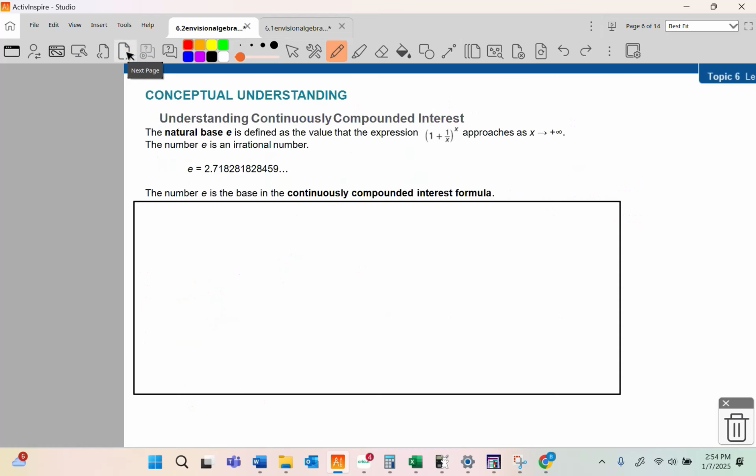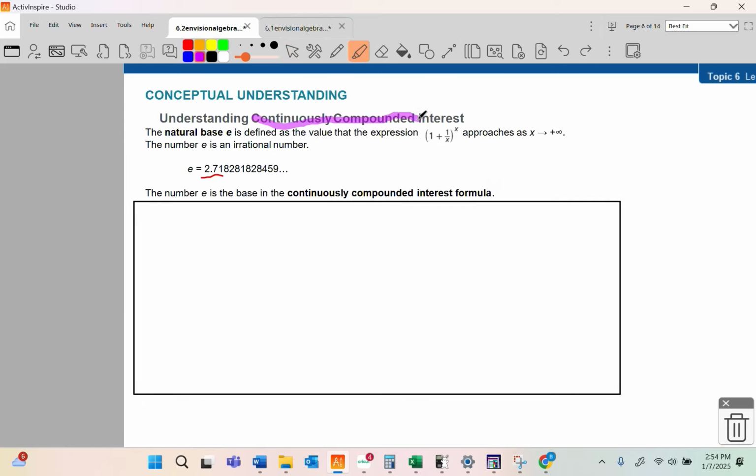All right, here comes the number E. I don't require you to know too much about E other than it's 2.72, roughly. There's a lot more to it. It's a very important number in mathematics, believe it or not. It's Euler's number. He gave it the name. It's on your calculator too, by the way. But you get a cool little formula when things are compounded. Notice what it says: continuously compounded interest. You get a cool little formula. It's called PERT.